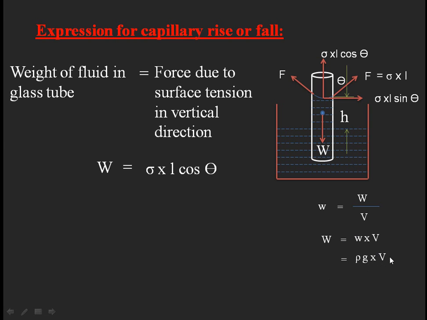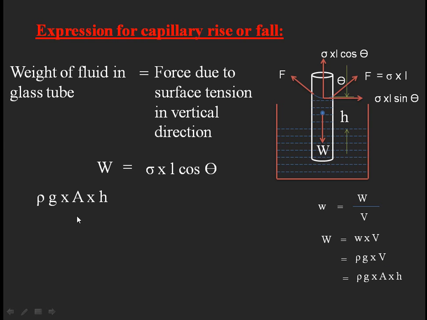And again, the volume can be modified in terms of the area of the glass tube and the height. So here the volume we need to consider is for the weight up to the height h. So volume can be written as area of the glass tube into height. So meter square into meter again gives you the volume. This area into height will give you the volume of the liquid up to the height it has raised. Okay, so this I want to substitute here.